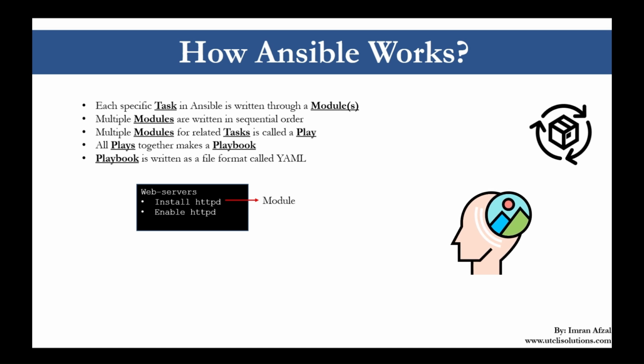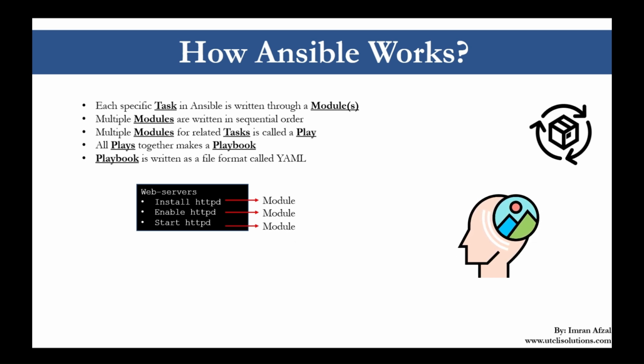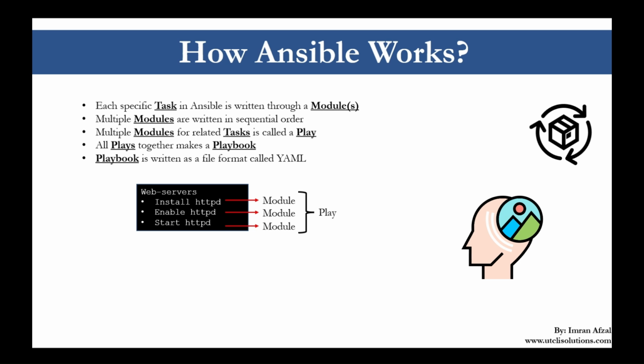That enabling is the service of HTTPD. And then you have to use a module. That module will be a service module. Same thing, then you have to start that HTTPD service and you will use a service module. All right, all three of them together make a play because they are all related tasks. When I say related, it all has to do with HTTPD.